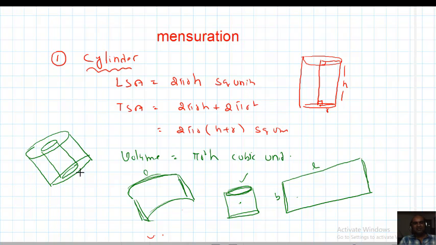Two concentric cylinders. So how does this form? For example, this is a metal sheet of thickness W, looking just like a cuboid. So this width is W, and along the length it is folded. So this is the figure so formed. This is called a cylinder. Now this is W. This circumference is L. What is the height? Height is nothing but B. So in the previous diagram also, circumference is L, height is B, because that paper is folded along the length.